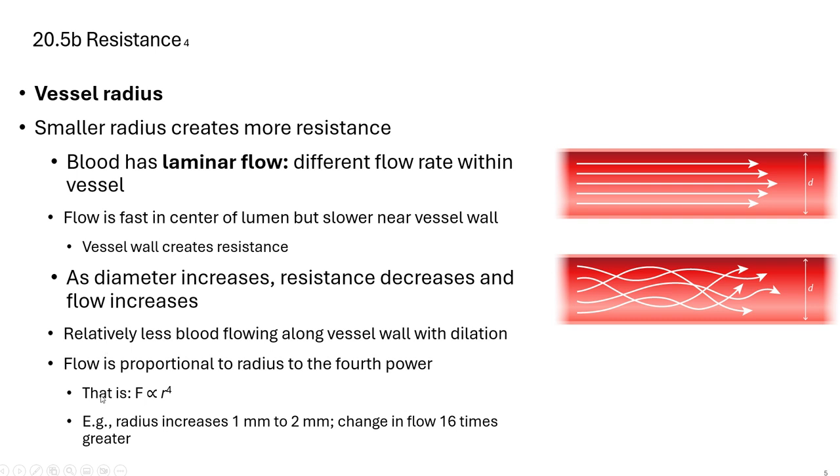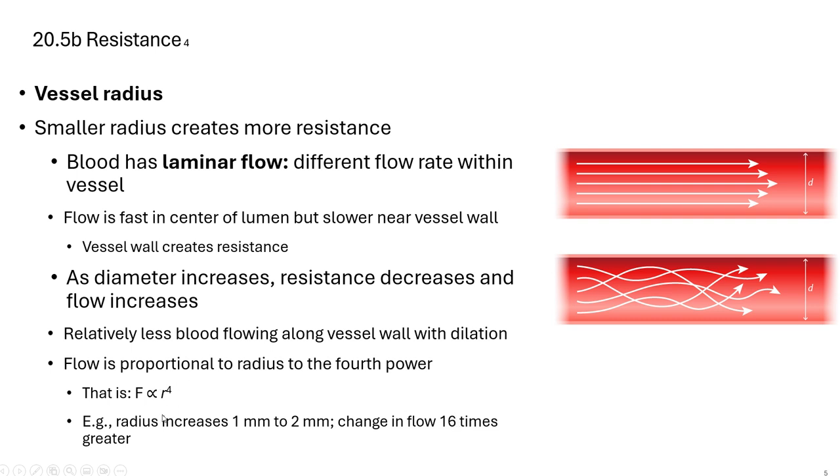With this, there's a ratio or formula that's sometimes called Poiseuille's law, which is essentially saying that as you have a one-fold or two-fold change in vessel radius, you're going to have a 16 times change in flow rate. In other words, as you go from a radius of 1 millimeter to 2, so twice as large, you don't just get a 2 times change in flow rate, you get a 16 times change in flow rate.